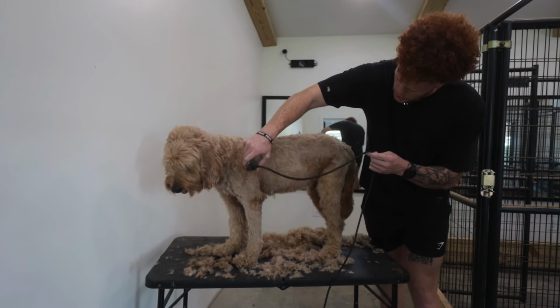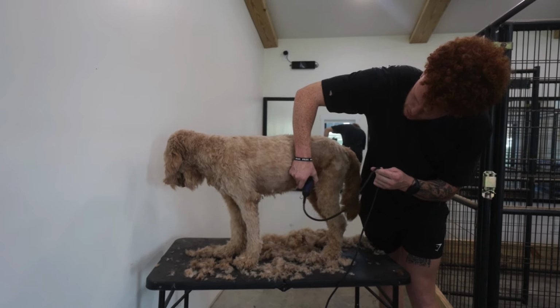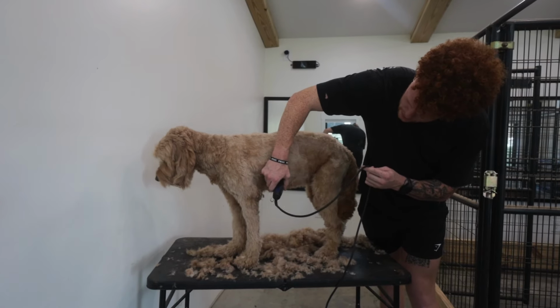I just like to go over it over and over again and maybe go a little slower just to make sure that I got every single piece of hair. As you can see, it kind of feels good. She's like, need a little belly scratch.